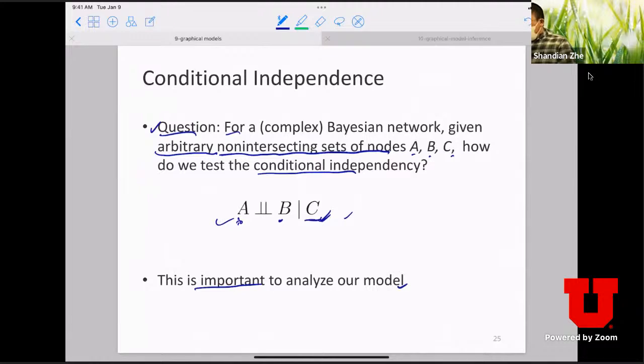We mentioned that there is a general, very efficient algorithm that can tell you whether this conditional independence holds or not. But we're going to start with the basic structures. Later we'll cover the general algorithm framework, called the Bayes-Ball algorithm, which repeatedly tests whether you have met the 3 basic structures, and then decides whether the conditional independence is correct or not.